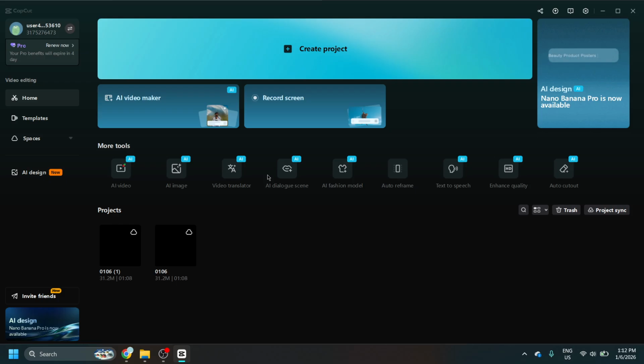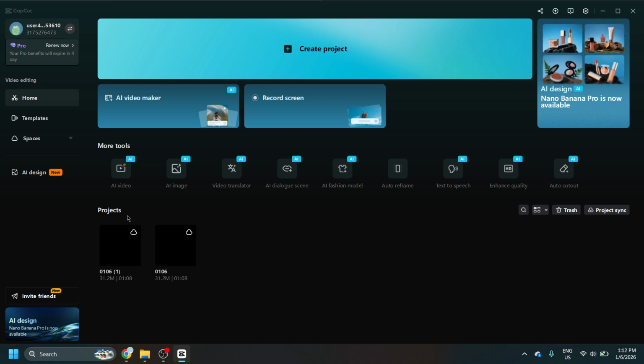Next, go to your Projects area. On mobile, it may appear as Projects, My Projects, or Drafts. On desktop and web, look for Projects in the sidebar or top navigation. If you use Team Workspaces, double-check that you're in the correct space so you duplicate the right file and keep everything organized. Find the project you want to copy.